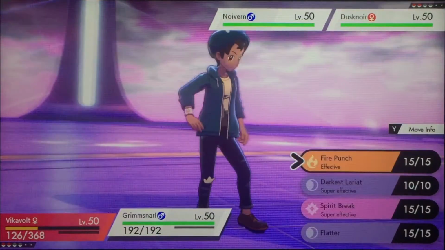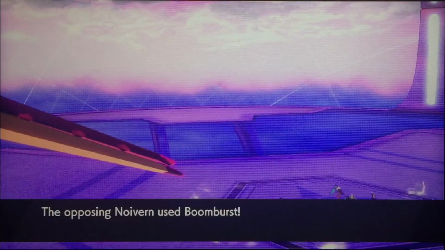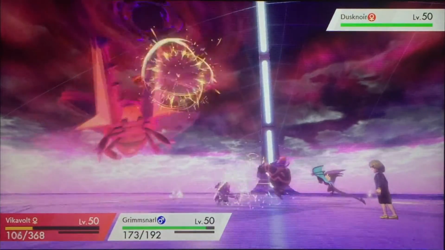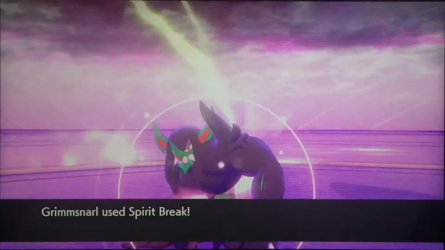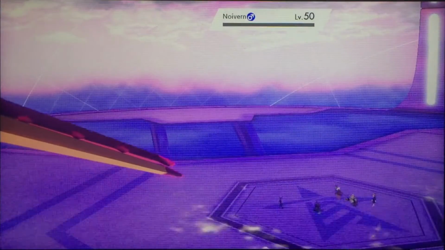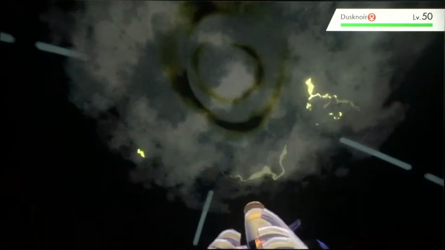I think the Flamethrower might kill me though, but I'm gonna use Spirit Break on the Noivern because the Noivern's the biggest threat here. Boom Burst. Now that affects Dusknoir. Uh-oh. Oh, my Vikavolt lives. That's great. Because my Vikavolt lives, I think the Noivern's going down, which means that the Dusknoir is not a threat because again, my Grimmsnarl is really strong against Dusknoir. Okay, we beat this battle.